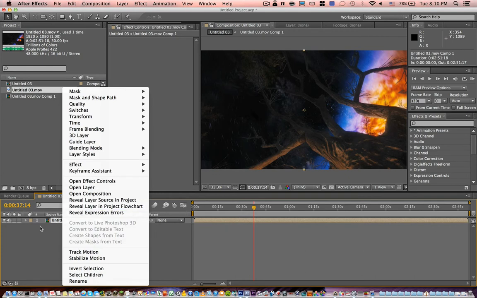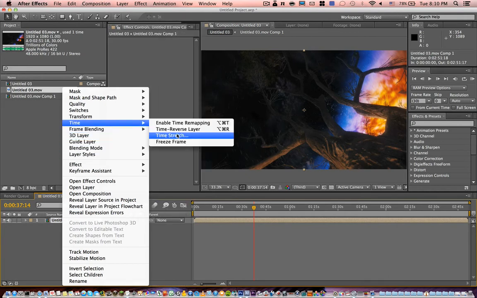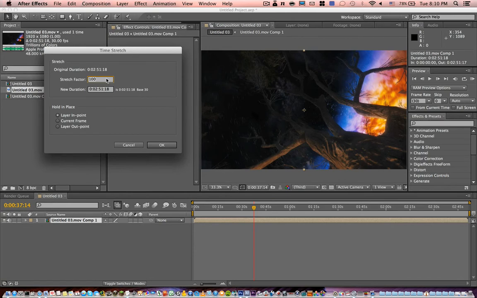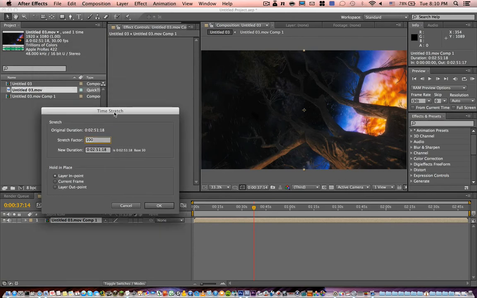What this does is it allows me to right-click on this new composition within this other composition now, and click on Time and Time Stretch. If I did this without pre-composing, it can cause some problems. So with that wide time effect, I just go ahead and pre-compose it just to be safe. And when you're doing time lapses, which is another thing I really like to do, the pre-compose becomes incredibly important.